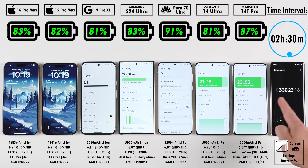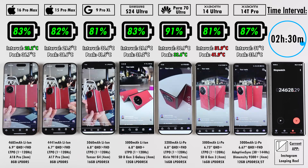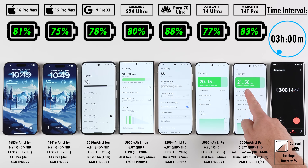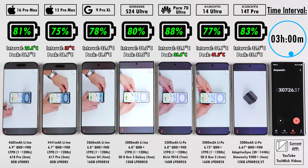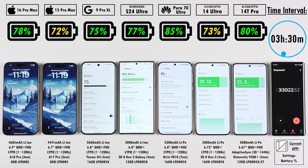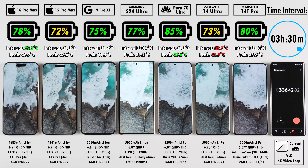In my experience, battery health hasn't really changed things much — what does affect iPhone screen on time is the new iOS version. It'll be interesting to see how the 15 Pro Max stacks up against the 16 Pro Max on iOS 18, since they always dip with major updates. Make sure you wait until the end so I can show the best results I got on the 15 Pro Max, including what iOS version it was on. I also waited to record this test until the Pixel 9 Pro XL received its Android 15 update, which only came out on October 15th, so a stable version is installed.